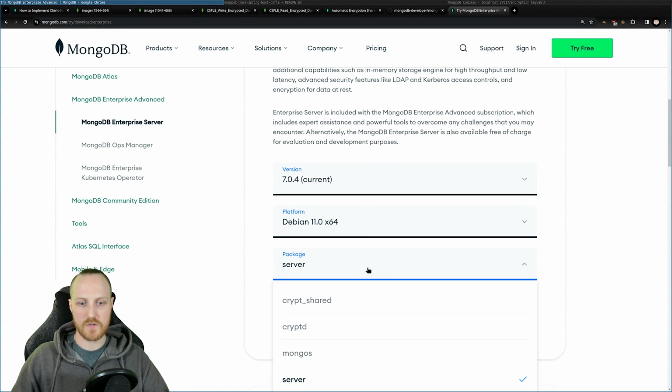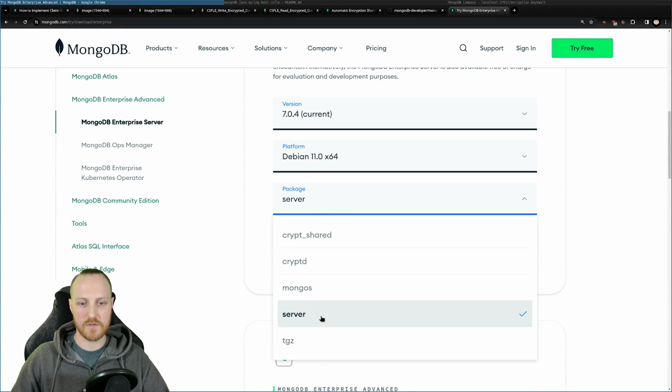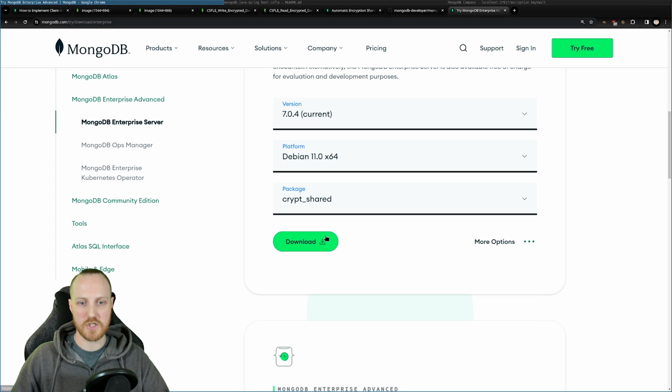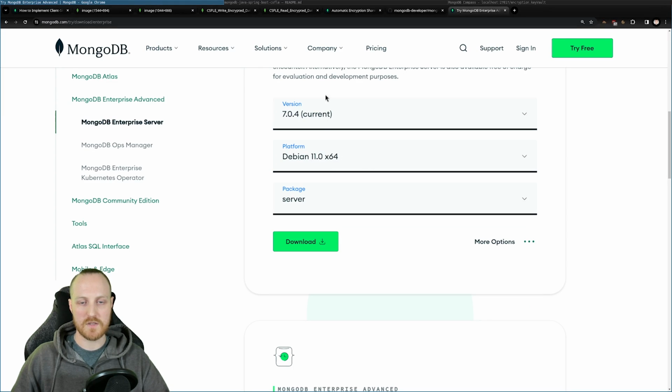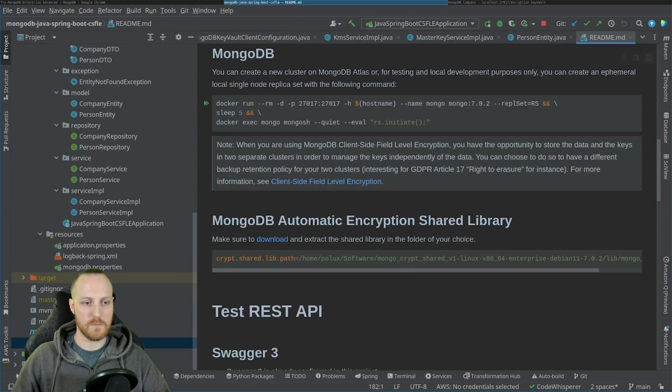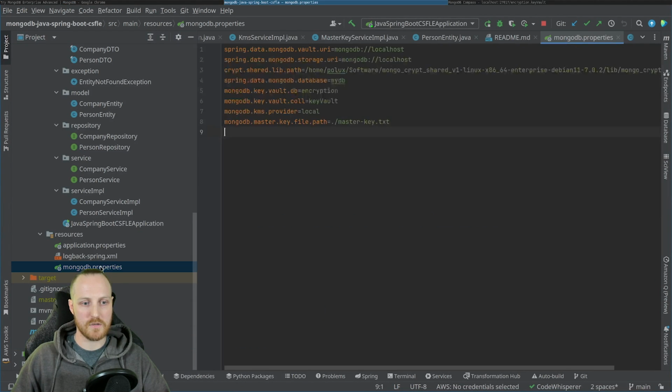And the trick here is you just have to click here and not download the server, but you have to click on MongoCrypt shared, right? So click here, you have to select your operating system. For me, it's Debian, and you just click download, unzip it, and then you can just set the path correctly in your MongoDB properties. So for me, it's right here, and then you can just use it.